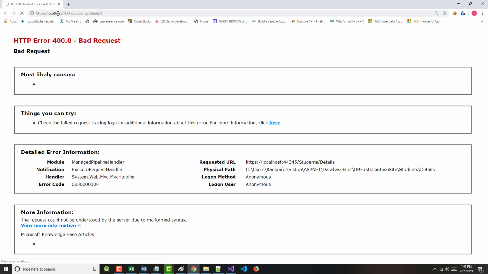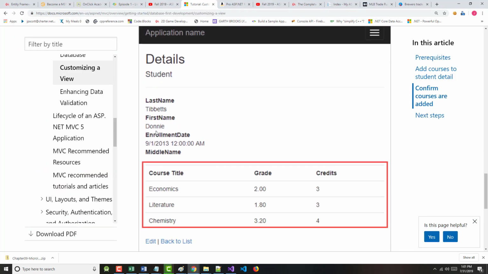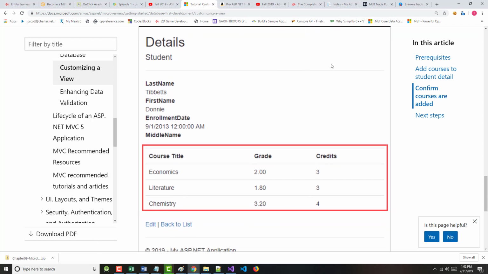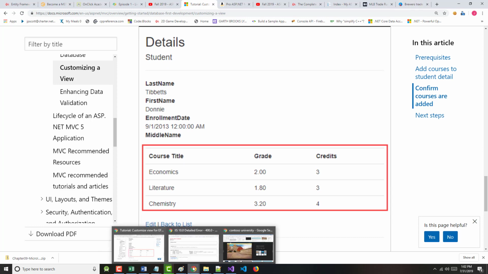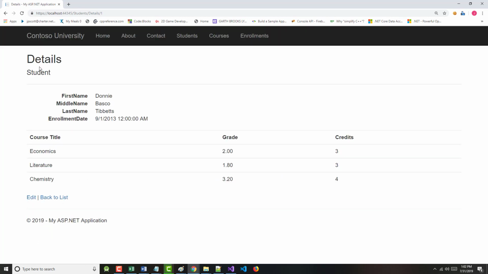If this works, and it's going to spin for a bit, but if this works, it should look more or less like this, where we get the student's name, and then below him we get the courses that they're taking, and then edit this to go back, etc. Still spinning. And looks pretty good to me.